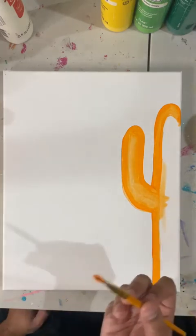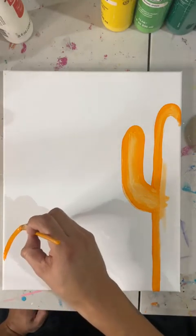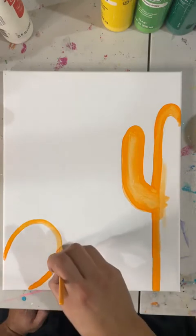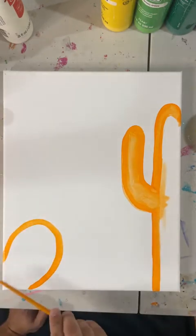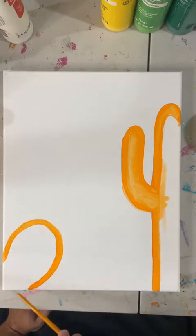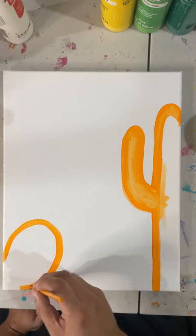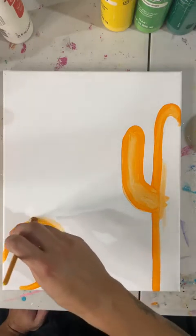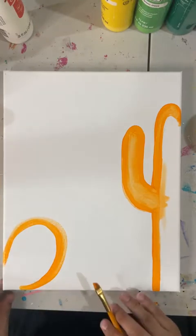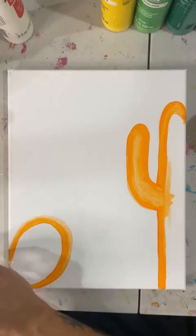Okay, so utilizing the same orange, what I'm going to do is I'm going to create the shape on the left side. Voy a crear esta figura al lado izquierdo, así. And notice that it's thinner towards the bottom. It becomes thicker towards the top, and then it becomes thin again at the bottom, okay? Noten que está un poquito delgado hacia abajo, se hace más grueso hacia arriba, y después regresa un poquito más delgado, okay? And this is going to be our cactus shape. Y este va a ser la figura de nuestro nopal.